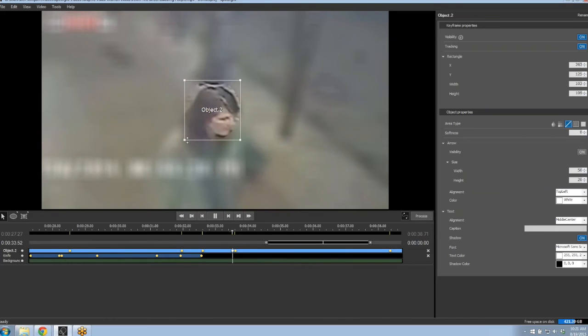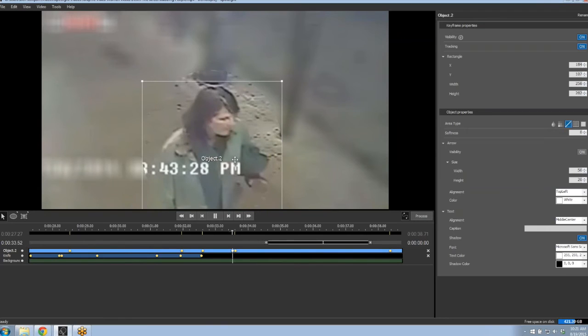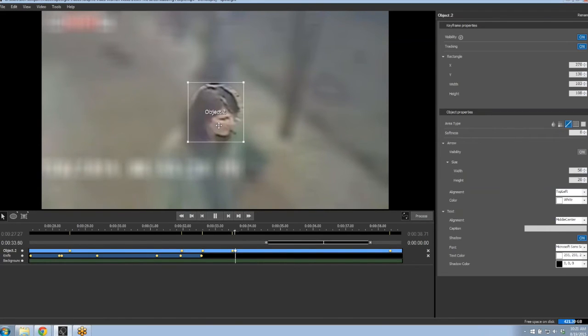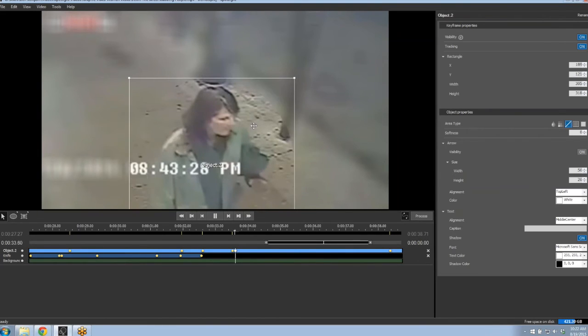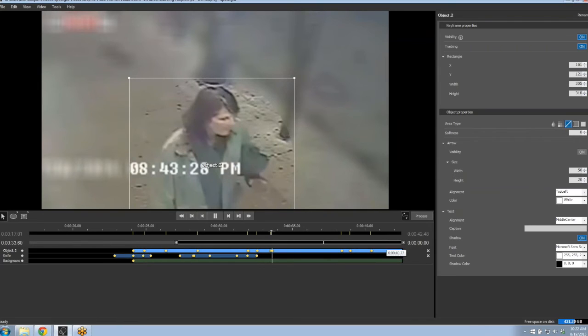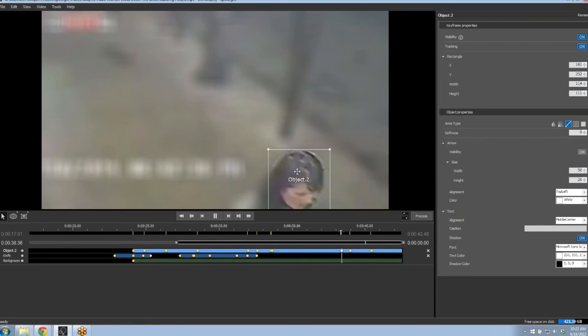So I'm going to select the first keyframe. And select the second keyframe. Make this grow just a little bit more. And then we'll zoom back out. Go to our last couple of keyframes. Just resize this object to cover this person. And actually, we really don't need to resize this much because we're just covering or showing the person's face. Just expand. That should be good.